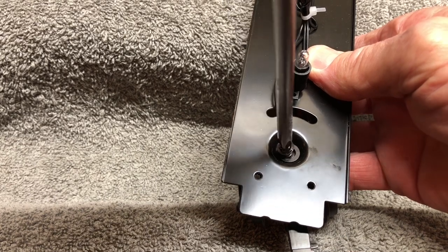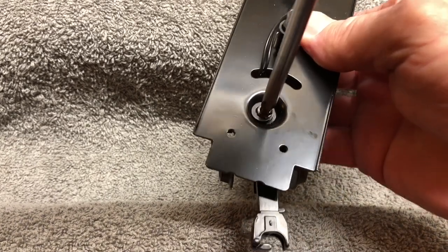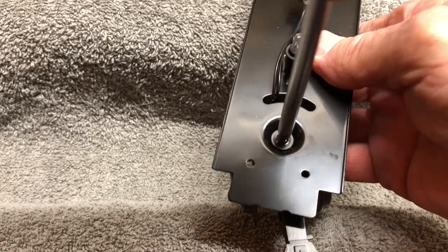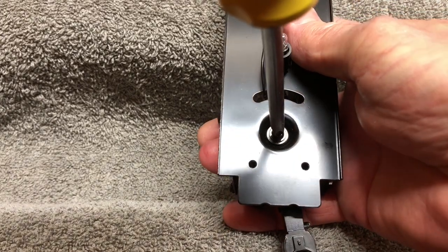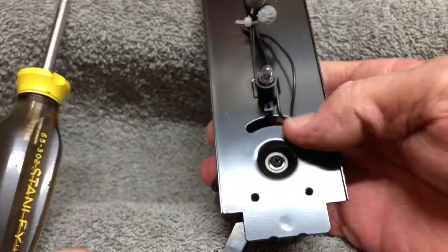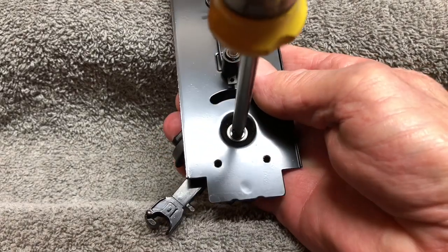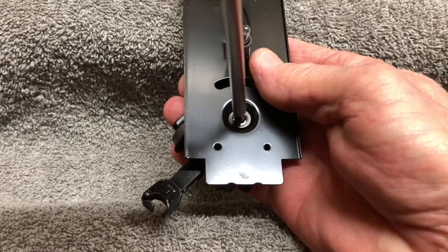Okay, get that back in. I tighten it down nice. So I'm going to have to go back in here again. Okay, let's do the other one. Check it, make sure it's okay. I don't think this one was quite as loose, if it's loose at all. But I just want to check to make sure anyhow.